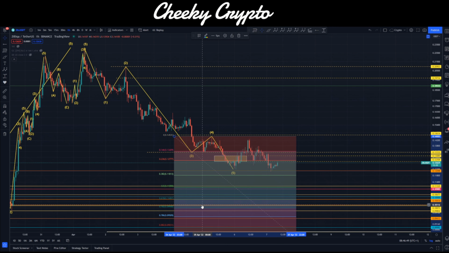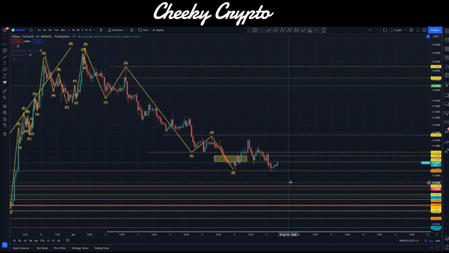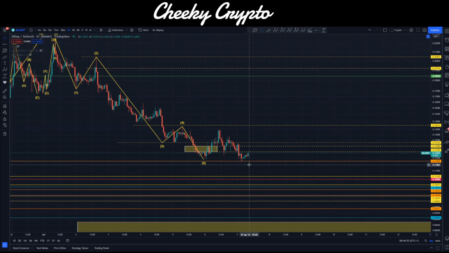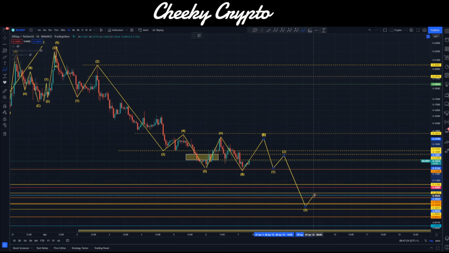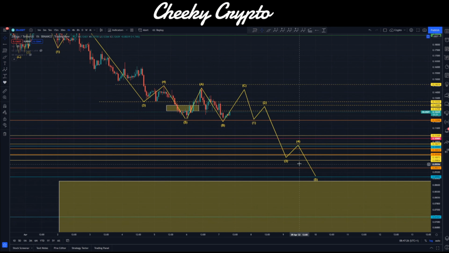10.4, the 0.618 on this move, and it's still possible that this is basically going to be an extended fifth wave going down lower. However, I think this might actually just be our ABC, and it's an expanding ABC, so we come up a little bit higher, and then I think we'll have another 5 waves come down, or 3 waves and then 5 waves. It depends on how we want to look at this correction, but I do think we've probably got something like this to occur, and then we'll follow this up with potentially the final set of 5 waves basically taking us down into our yellow box area, and that will end the correction.